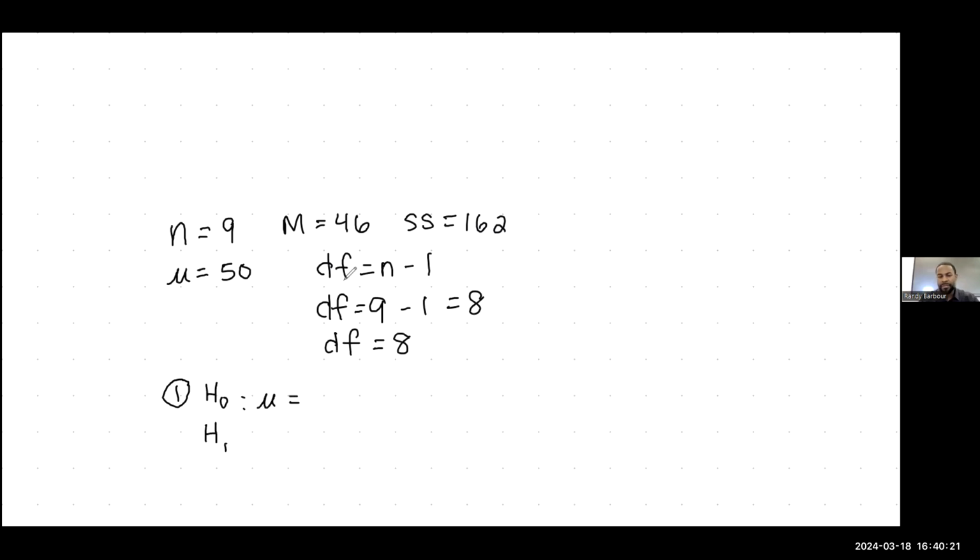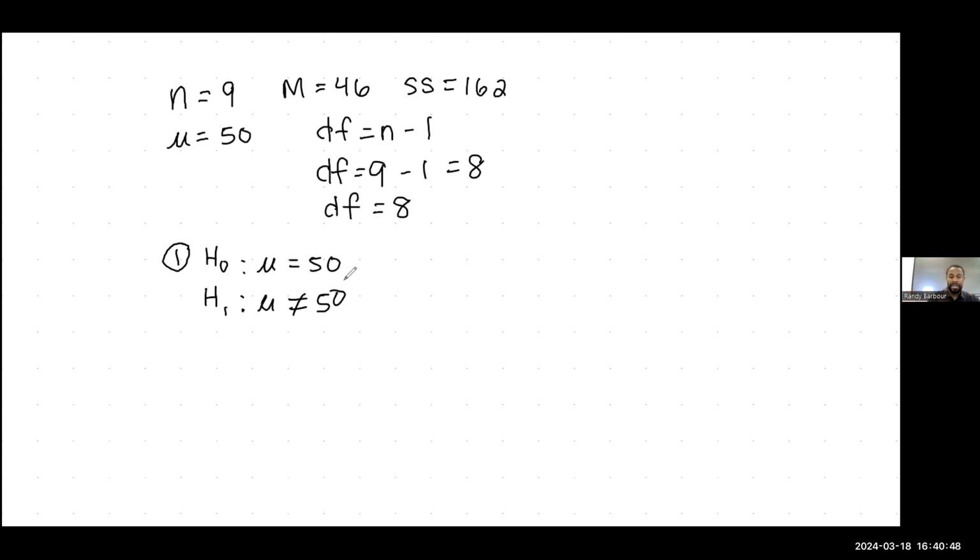That means that there is no difference between the population and the treated population that reads the e-reader at least 15 minutes before they go to bed, okay? Then you also have your mean, which is not equal to 50. So this means that there is a significant difference, right? There's going to be a difference in those values, right? So there is a difference between the population that does not read the e-reader and the population that does read it, okay? That's step one.